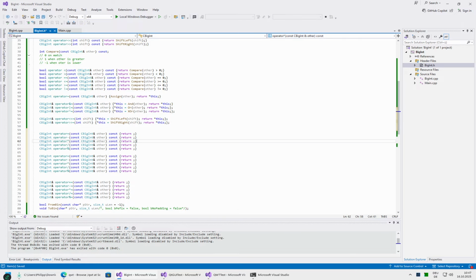Then we will of course need the operations: add, subtract, multiply, divide, and modulo.